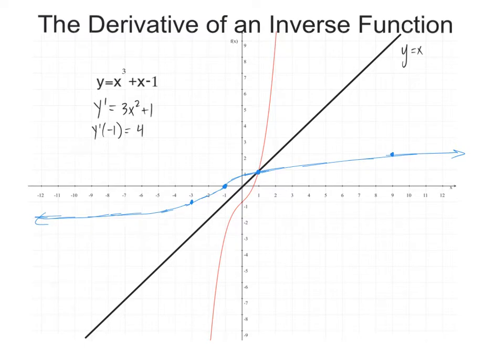And what I want you to focus on is this one point right down here. At -1, our original function has a slope of 4. This right down here is a slope of 4. The tangent line there is at 4. And I've shown finding that. I found the derivative and plugged -1 into it to show that the slope of our original red function is 4 at that point. Now I want to look at the counterpart point.